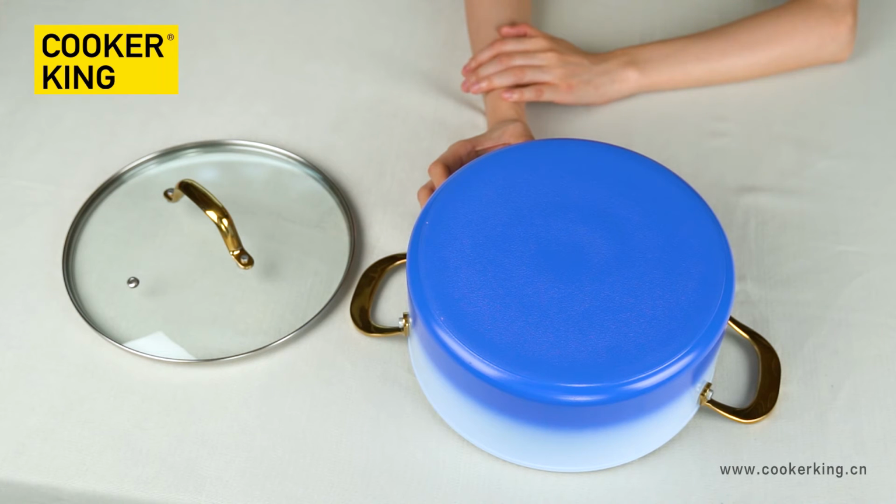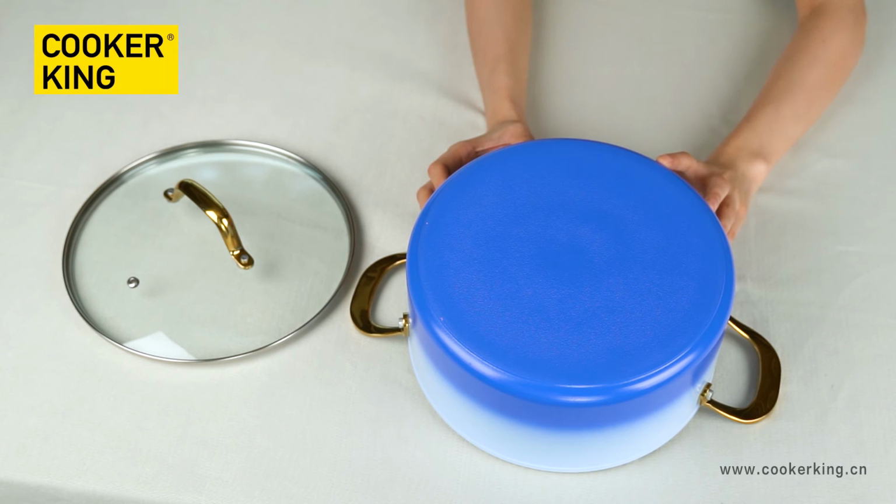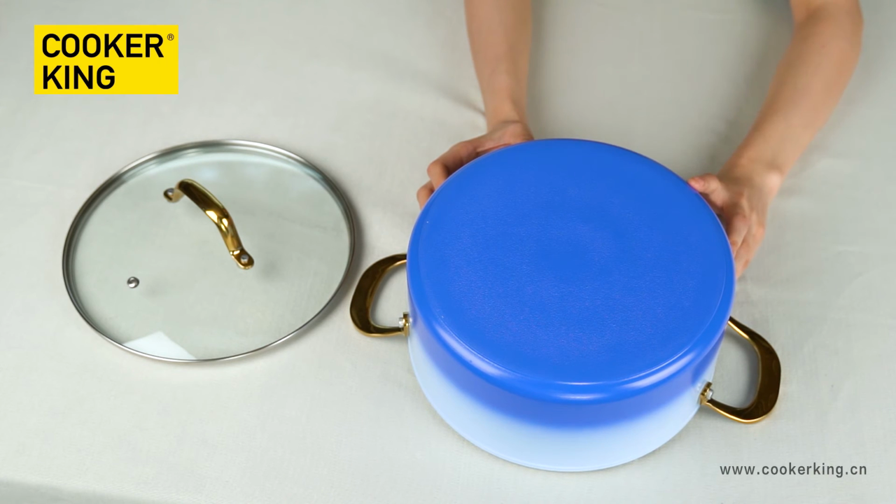The same as the induction bottom, they can both be put on all the cooktops, including the induction, electric, gas or halogen. But the difference is that for the magnetization bottom, the noise is lower on the induction compared to the induction bottom. Yeah, it will make your kitchen more quiet and without any loud noise.